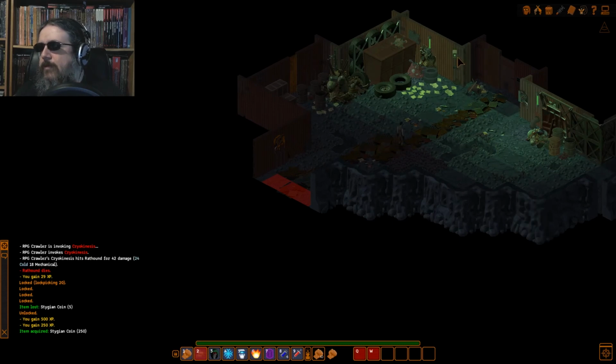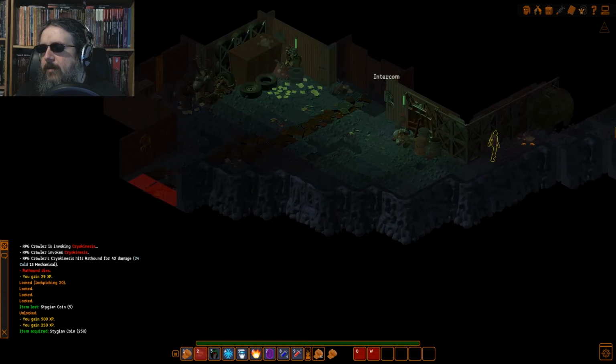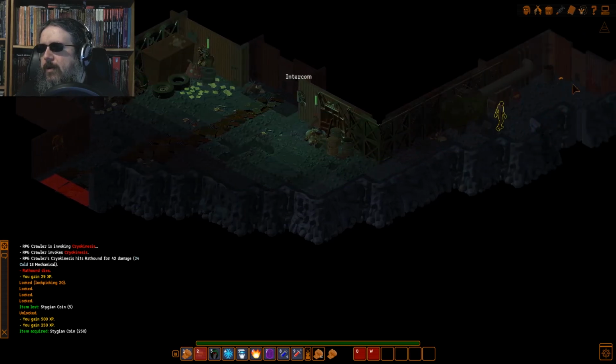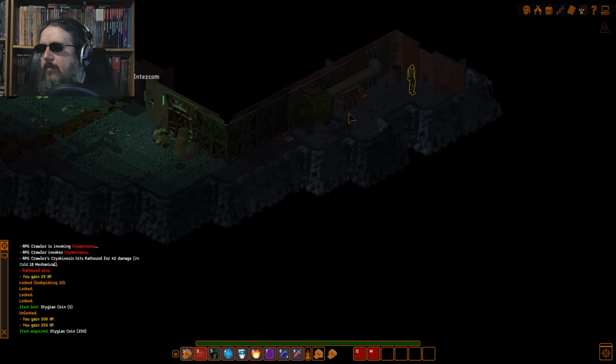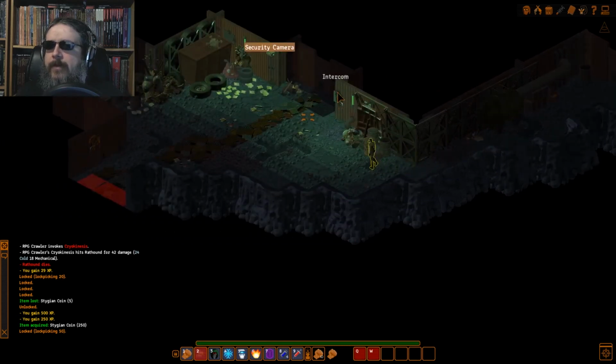What's this? This is a secure place. I can't get into it. I guess that was not the right place. Can I go around the back? Nope. Alright, let's talk to the intercom then.